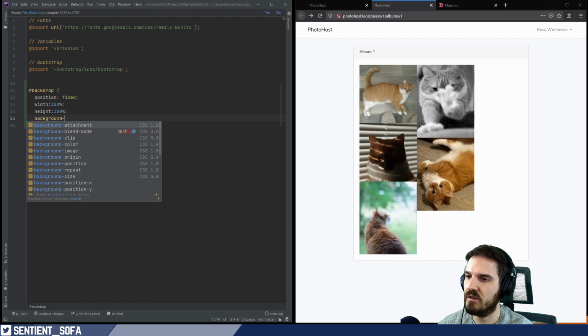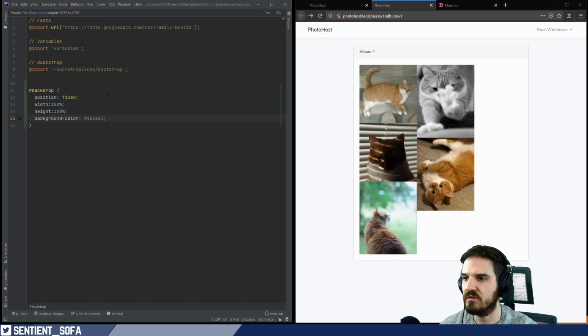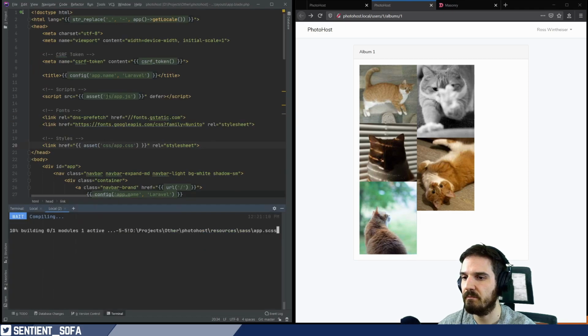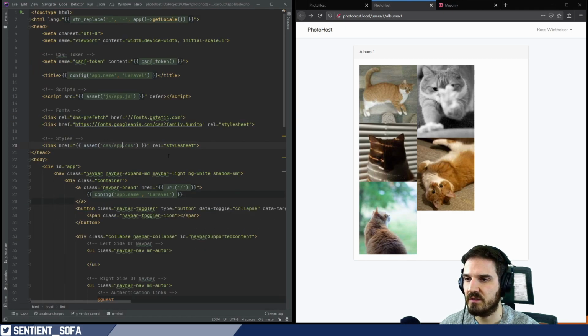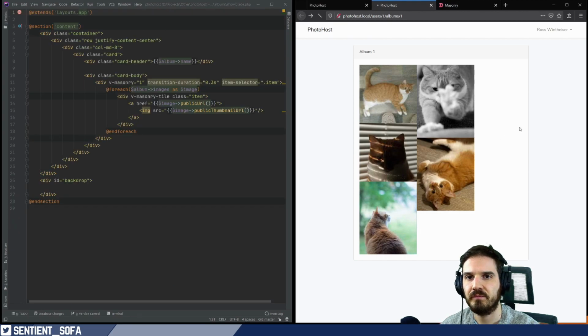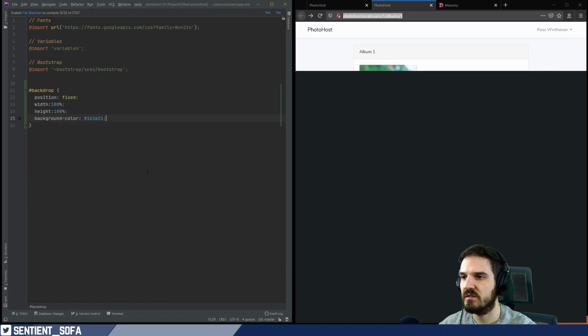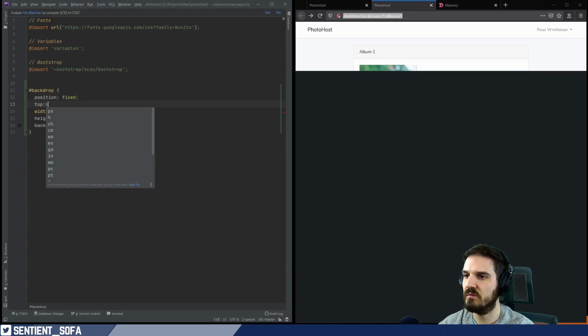Let's make the background color whatever, just to see if it actually works out for us. Would be great if it did. We'll mostly be working with this file and this file. We want it to start at the top though, so let's put a top 0.